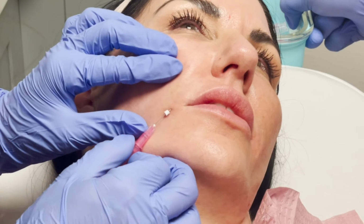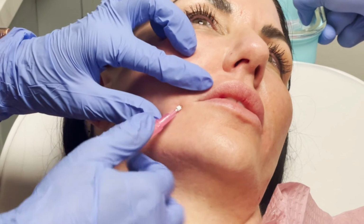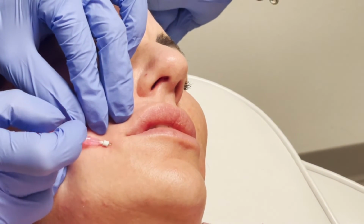Finally, I'm taking the twist and I'm putting them into deep folds. Marionette area, deep folds. Nasolabial, deep folds. Glabellar lines, deep folds. So any deep folds, I'm usually putting in. If you've ever seen people with these lateral necklines, or we call them tech neck because we're all on our phones and computers creating this wrinkle, if I put those twists right into those folds, it helps break up the wrinkles because I'm subcising mechanically, trying to break up those wrinkles with that needle. And then the second part is when that twist or that slinky opens up, it gives a filling effect without adding bulk or volume into places we don't want.